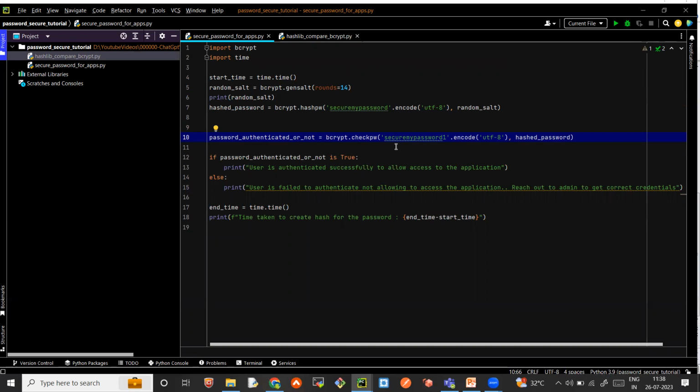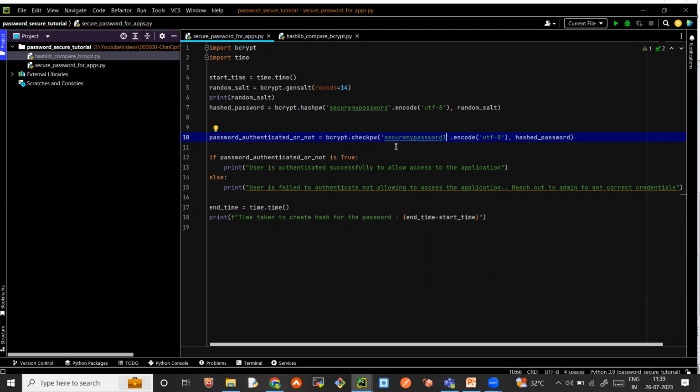The additional thing you have to do in your application is store your hash, because right now I'm just creating a hash and then verifying it in the same code. But in real time, you first have to create a hash when your user is signing up for the first time, and store it in a database, whatever database your application is using and is recommended in your infrastructure. And whenever any user wants to log into your application, you take that up, use the check password function of bcrypt, and verify against your database entry whether this is a legitimate user or not.